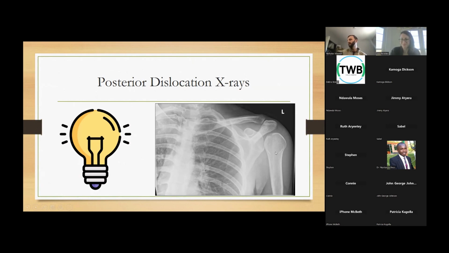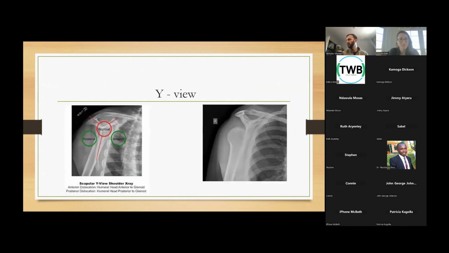So this part would ideally be on the lateral aspect in a normal patient's shoulder joint, but as you can see, the humeral head is rotated out of its glenoid fossa, which is this, and it's facing posteriorly. So this gives the humerus the shape of a light bulb, as you can see. So yeah, people think this looks like a light bulb. I'm not quite sure it does. So it's a posterior dislocation if you see something that looks like this, and it's described as a light bulb sign.